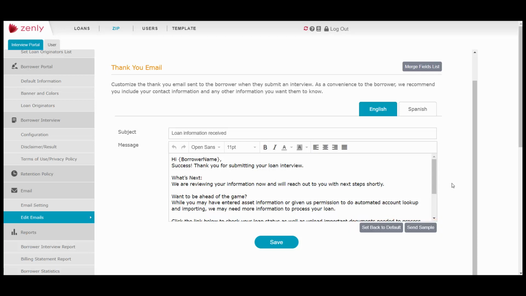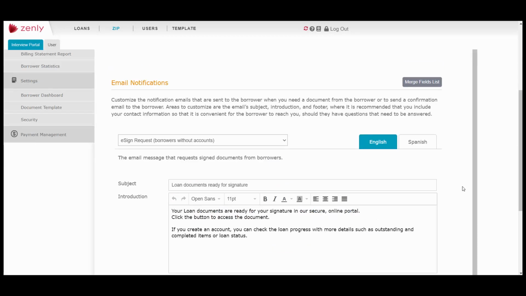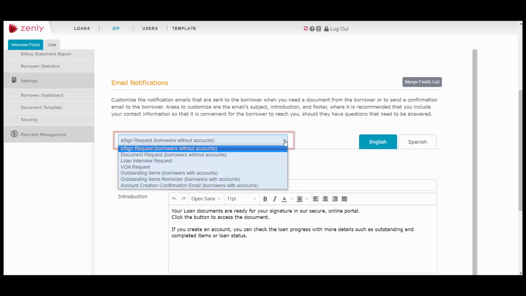We scroll down a little further. These are the rest of the email notification options that you have. We have the drop down here, so I'm going to click this. You can see all of the different options that you have to send out emails to your borrower. So you can go through this list and just like the thank you note above, edit that if you do want, and then make sure you don't take out any of the curly brackets that are pulling information from the application.